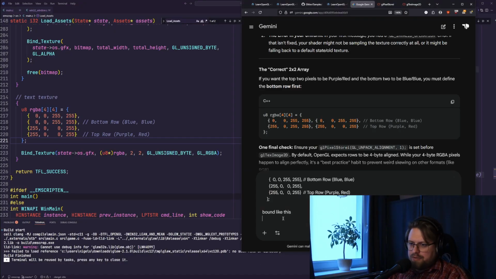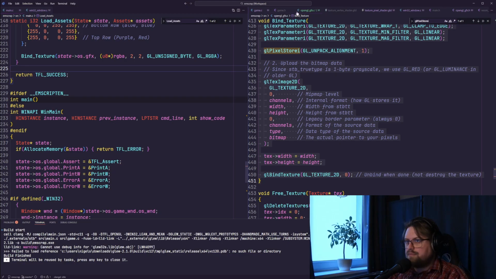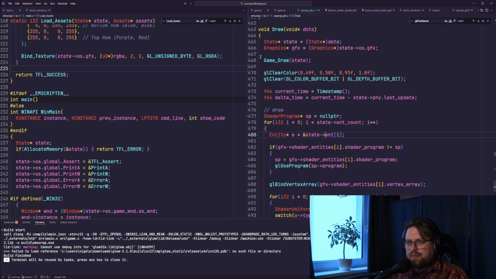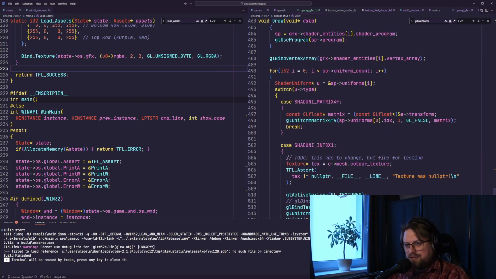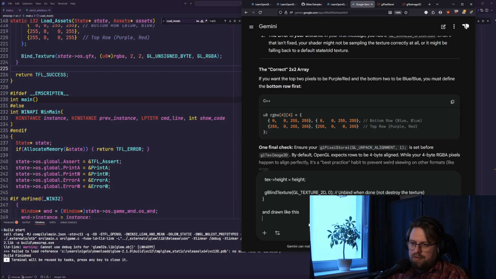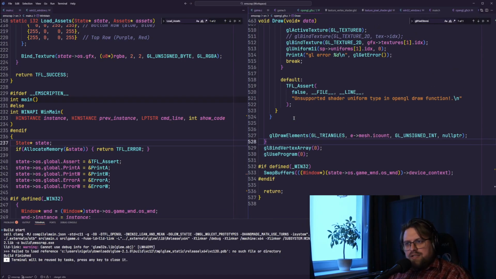So maybe it will help me. And drawn like this. And don't complain about the draw function, because I'm literally trying to figure out how it's working before I clean it up. Because I don't really understand this texture thing.